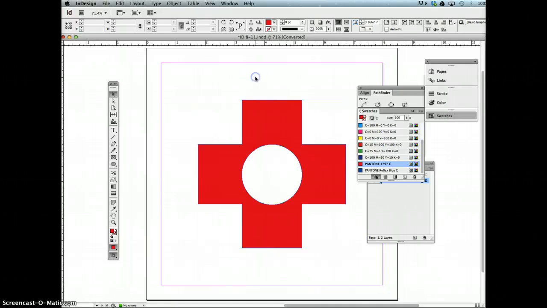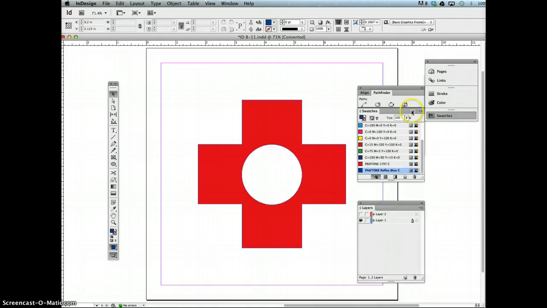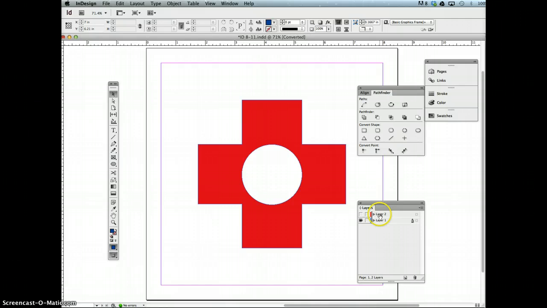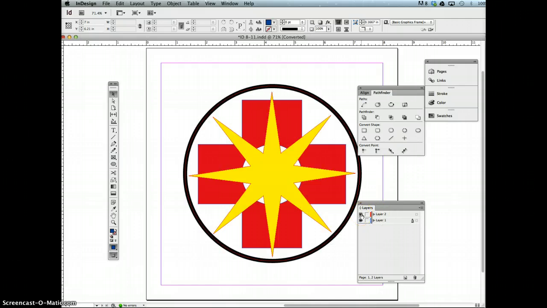Make layer 2 visible, so deselect, go to your layers panel. Go ahead and do that. Make layer 2 visible with the little eyeball, and make sure it's active. Okay, and then press and hold Shift, then click the yellow star and add it to the selection.